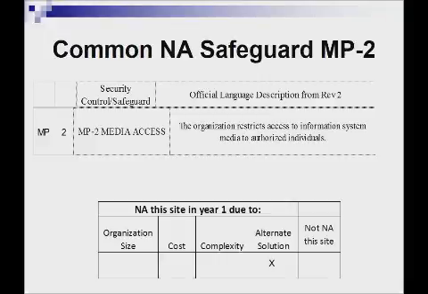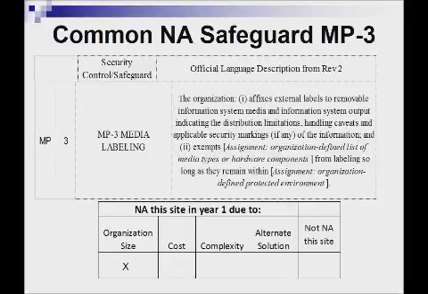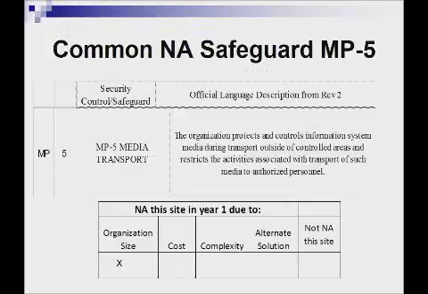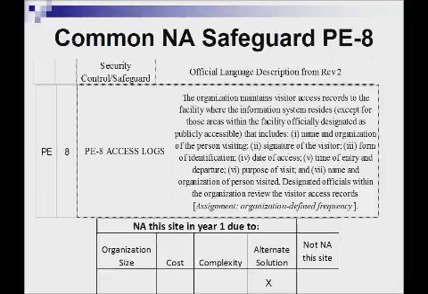For small organizations, a locked container with restricted access is usually sufficient. When there are few possible recipients, extensive labeling is unnecessary. Media transport in a small organization should be a rare event. Unless the organization has many visitors for some reason, such as an active medical practice, an extensive access log is unnecessary and can be replaced with a simple calendar or schedule.